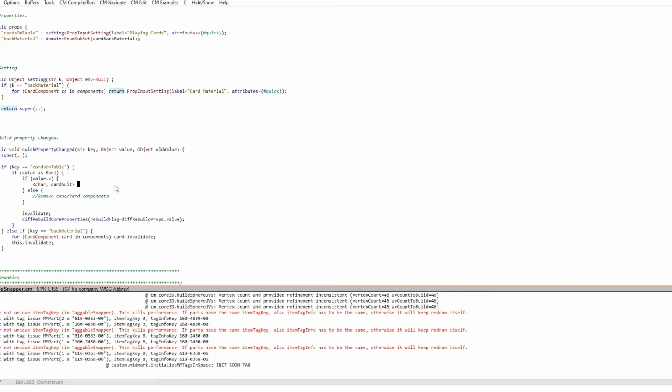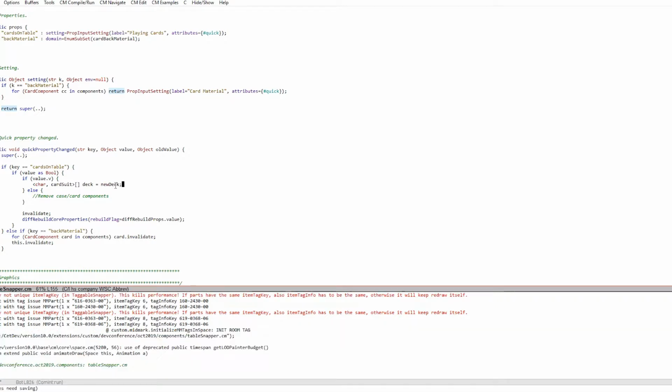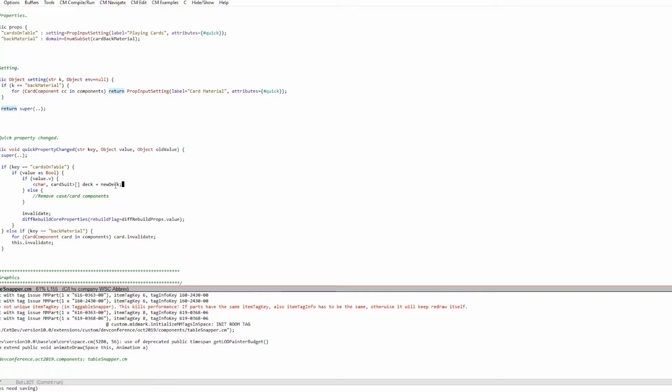That's your hearts, diamonds, clubs, and spades. So we will gather these cards. It's a collection of tuples. We'll call it deck, and I think all we have to do is call it new deck. So if that compiles, we now have a collection of cards, or of values that we can turn into cards.